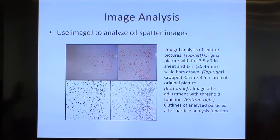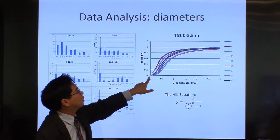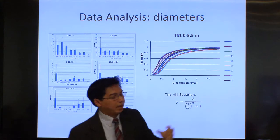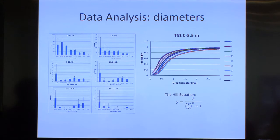So this is Earth. Okay, this is Earth. So we did it in our lab. And then the data, this surprised me, because out of all those spots, you see a pattern. Okay? This is the diameter distribution. There's a pattern. Okay? So these are the numbers for every square. So there is a pattern you can see. And this pattern can be made into an equation. So that was new for us, because we are now able to have an equation that describes the oil spatter. And you can put it in your computer, for the model. So this is for Earth.